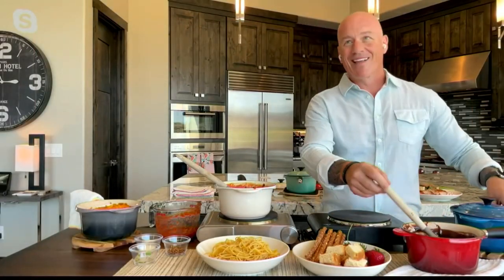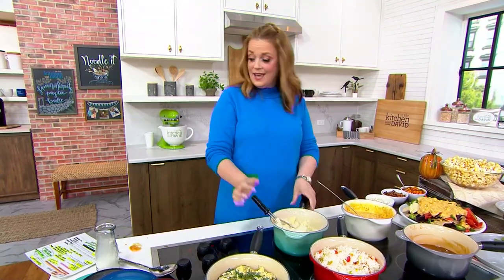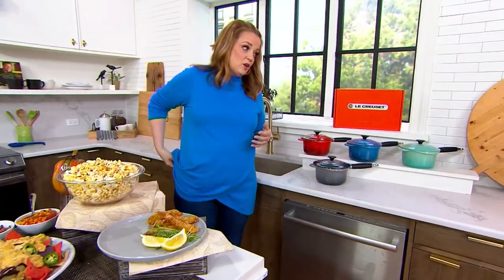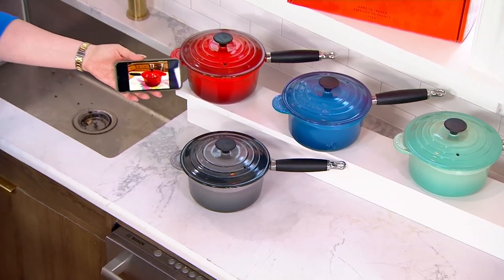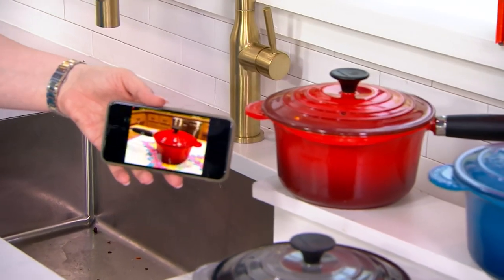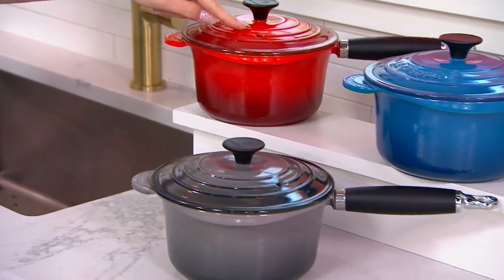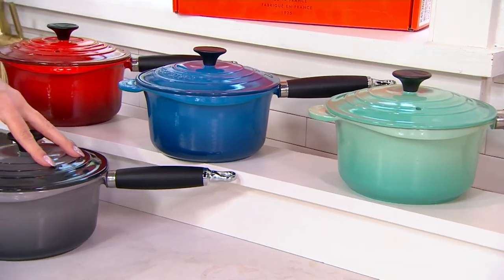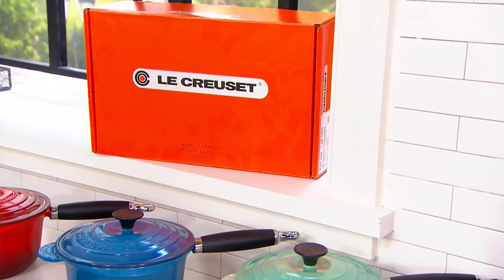While mashing potatoes on set, the host reviews colors: cerise has 150 left, Marseille 300 left, cool mint 200 left, meringue is sold out, and oyster has 250 remaining. More than 800 have been picked up in this show, and we are approaching half gone of our remaining quantity. Remember, the sale price, reduced shipping, and five easy payments are gone at the end of the day. It comes in Le Creuset's signature orange box.